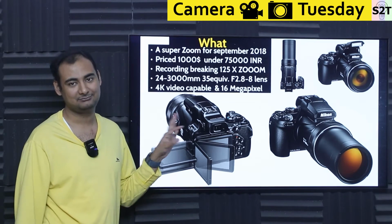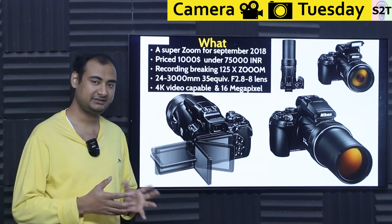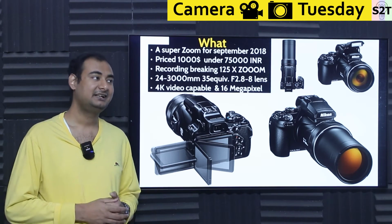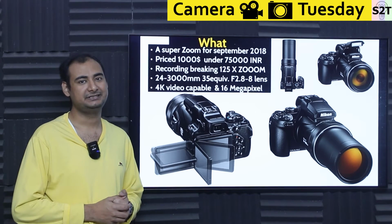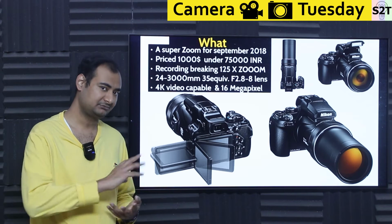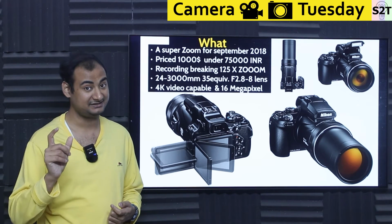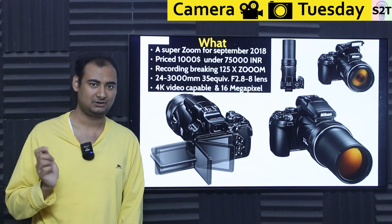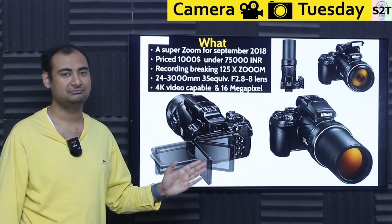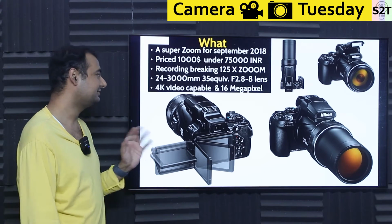So this camera, while it was basically silly, let that be very clear. Nikon had a very successful series, the P900, and bridge cameras were getting heated up. Panasonic had some offerings, Sony had a really good offering somewhere around this sort of price range, actually twice the price, but they had a 1-inch sensor and the range was much smaller. So Nikon literally hammered into the range part. It's like, okay, what if we stretch the range? So the range is very bonkers.